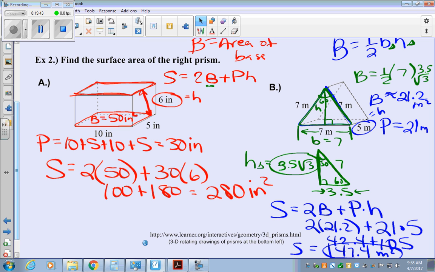If you get separated from this formula, 2 times the base plus perimeter times height, just remember: area of the front triangle plus area of the back triangle plus the rectangle on the left plus the rectangle on the right plus the rectangle on the bottom. So if you get separated from this formula, don't let logic leave your brain as well. You're just finding the area of each shape and adding it together.